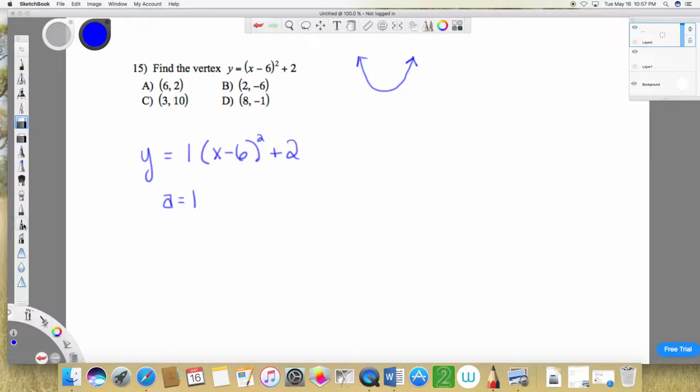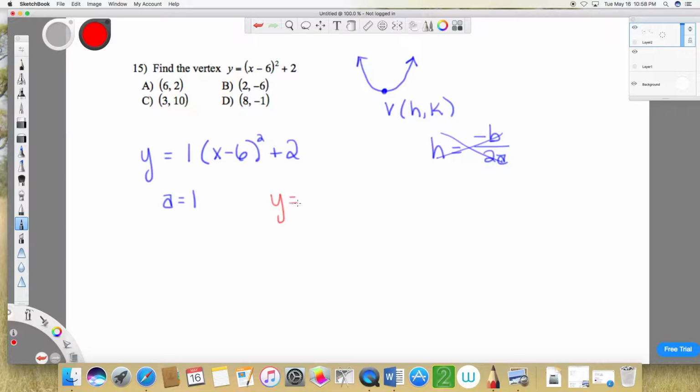I also know that the most important point on the graph of a parabola is its vertex, (h, k). And we saw in the previous video that we could take the formula, the opposite of b, divided by 2a. But see, if I come over here, this is not in standard form. I can identify a, but I really can't identify b and c. But hey, I don't need to. I don't have to use this formula. I can look at this by inspection because this is what they call vertex form.